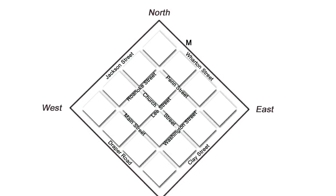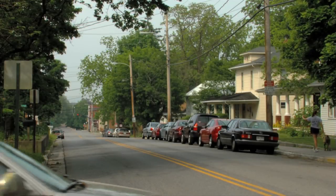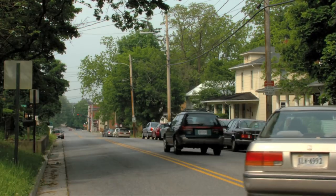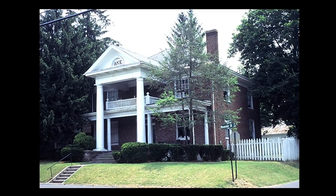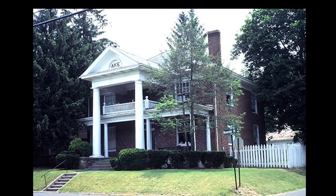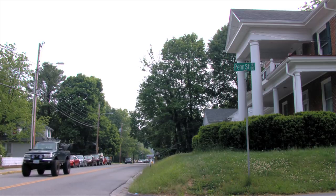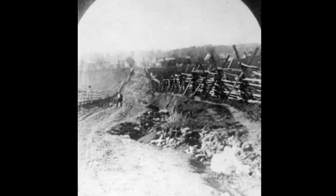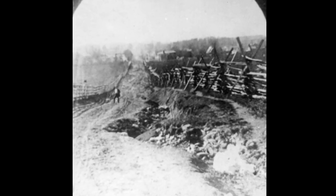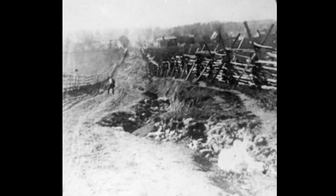Proceed to stop M. Roanoke Street eventually became a major road, as evidenced by the larger early 20th century homes that line the road. This period of time correlates to a period of growth for the town and the university. This road used to merge with the Fincastle Turnpike, what is now Harding Avenue, and was the main road to Salem and Fincastle following the Roanoke River Valley.